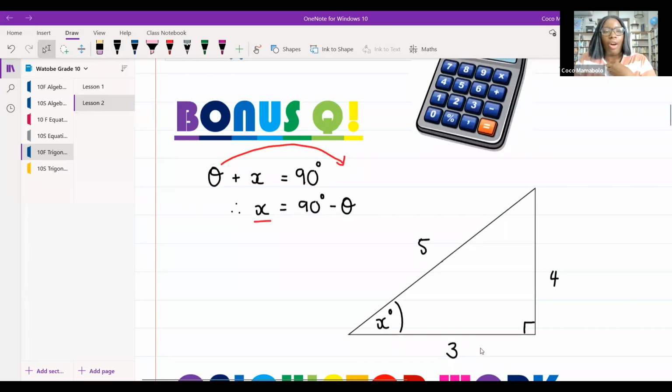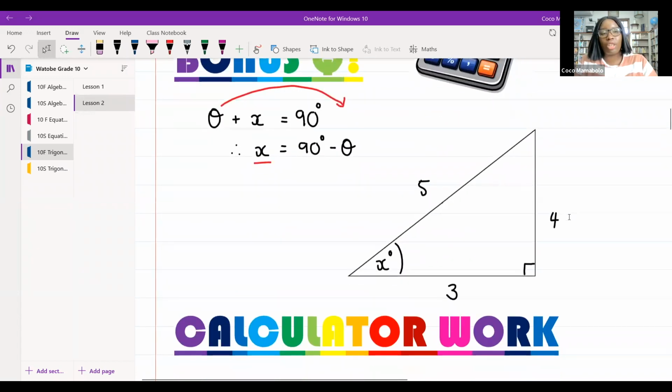Excellent. All right, guys, we've got to move on. I hope everybody's got their calculator ready. I need everybody to give me a thumbs up in the chat if you've got your calculator ready and we're ready to go. That's it, Eunice. Excellent, guys. So we're going to be learning how to use our calculators. If you don't know how to use the scientific calculator yet, it does many, many magical things.